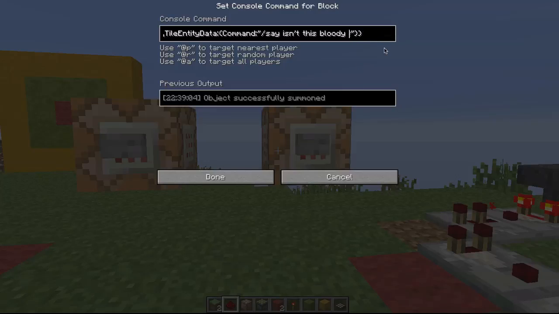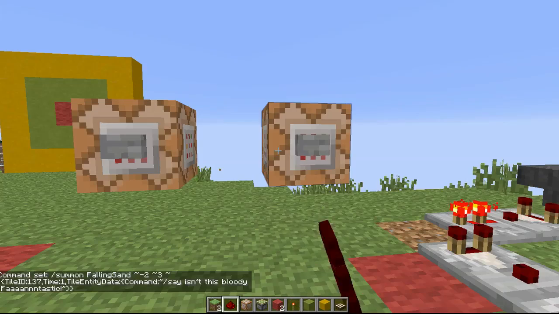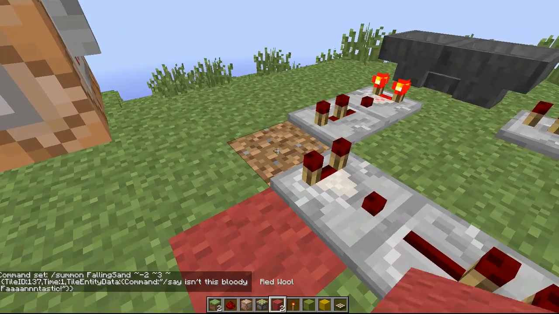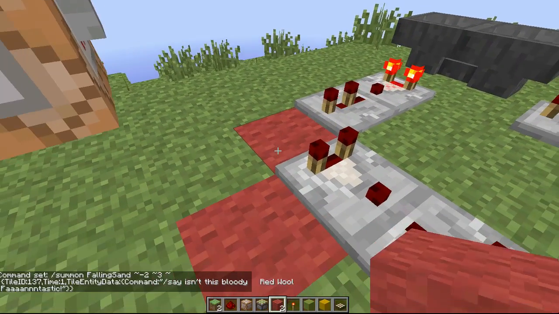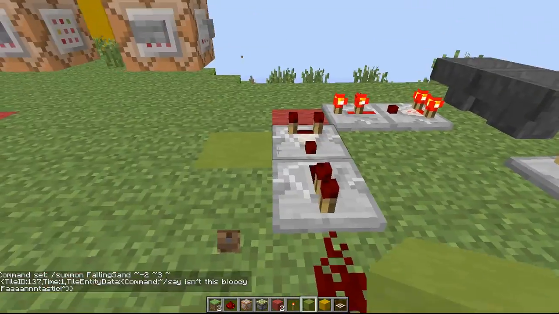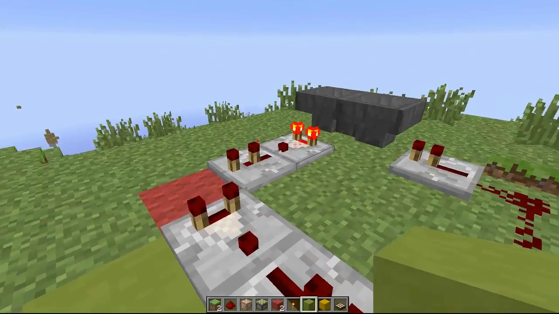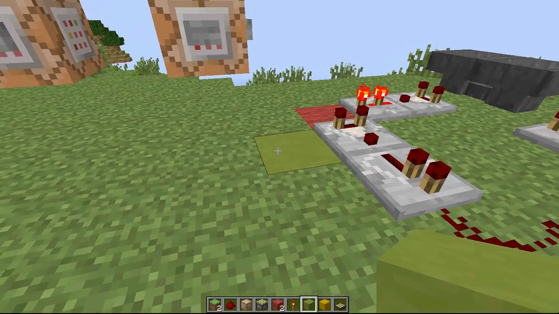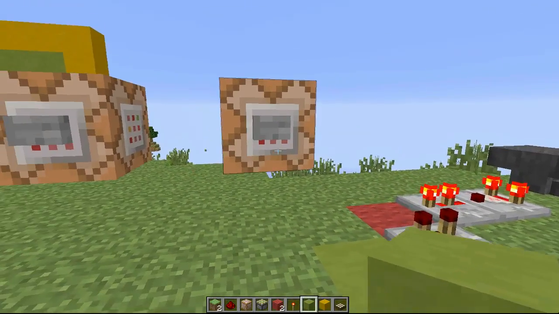Let's just say, isn't this bloody fantastic, just so you can see. Okay, done. What I just did was put the coordinates to fall on this little red block right over there. The reason I've got this little clock running here is I did try and have it powered on, and then it needs an active switch on when it falls. Alright, so here we go.